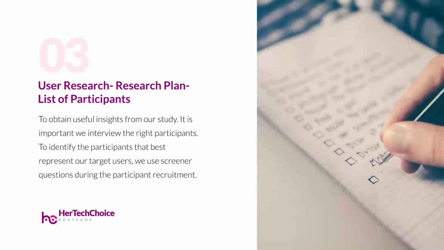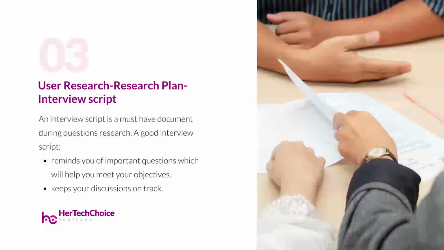Then in your list of participants, you have to obtain useful insights from your study. It is important we interview the right participants, and to identify the participants that best represent our target users, we use screener questions during the participant recruitment. An interview script is a must-have document during qualitative research. A good interview script reminds you of important questions which will help you meet your objectives and keeps your discussions on track, not asking unnecessary questions.